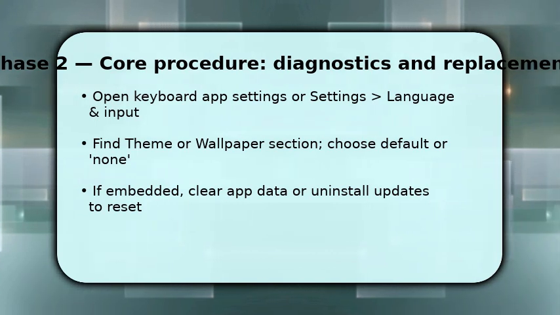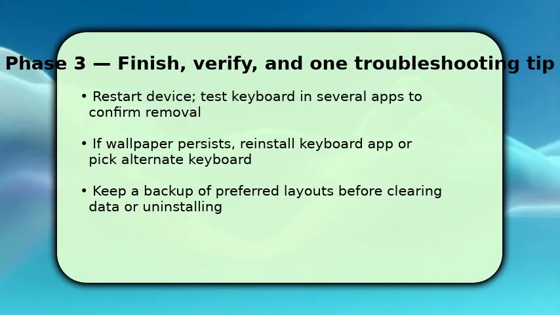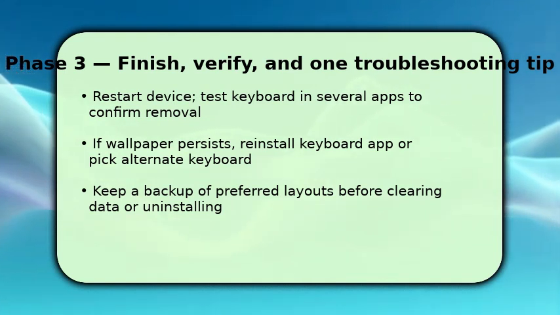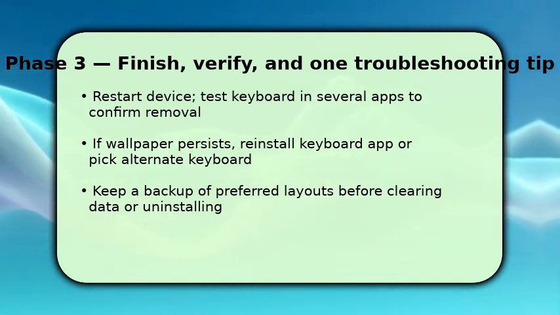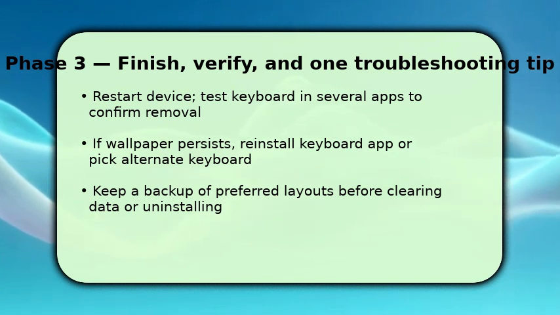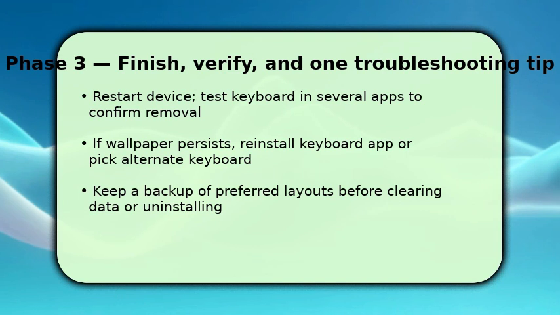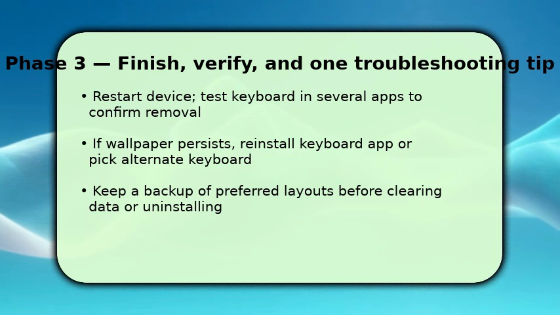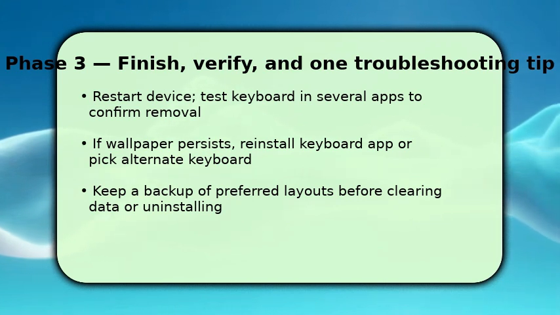You finish by restarting the device and testing the keyboard and text fields across apps, because some apps cache visuals. Once done, verify the wallpaper is gone. If it persists, reinstall the keyboard app or switch to an alternate keyboard and then reapply preferred settings. If removal required clearing data, make sure to restore any layouts or language packs from backup.